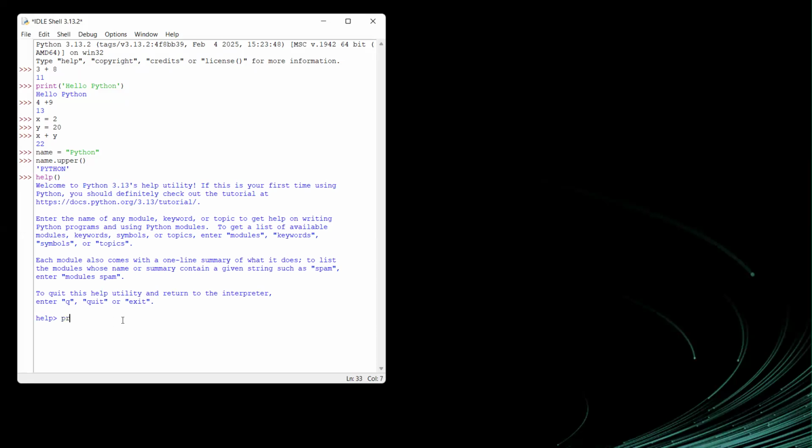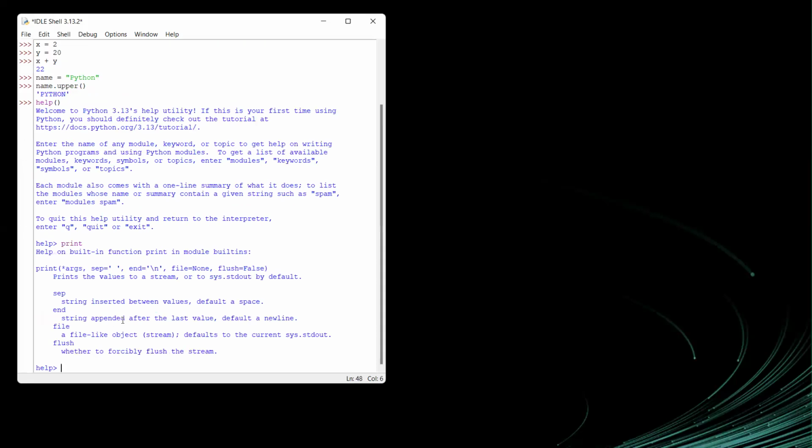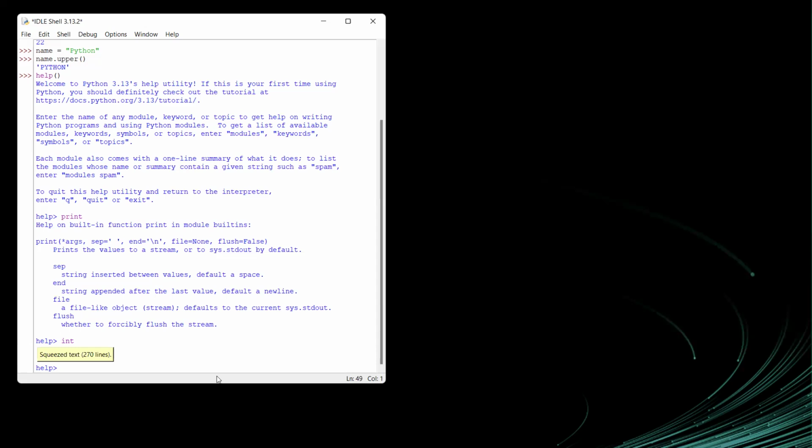If I want to get the documentation of the print function, okay? You might not understand what I'm doing right now because I believe you're a beginner, but the help function helps you to get documentation. Once you have entered into this help ecosystem like this, all right, you can now type in anything. I could just say I want to get the integer data type and say more. Okay. All right. I think it's too much. I can say I want to look for True.